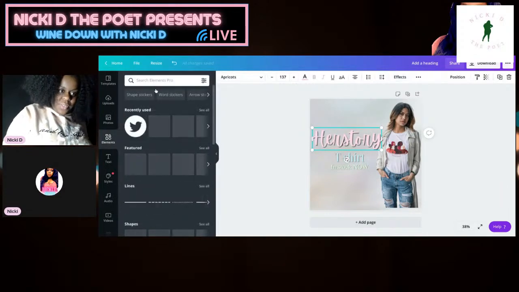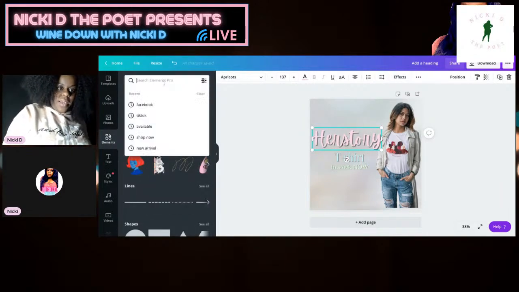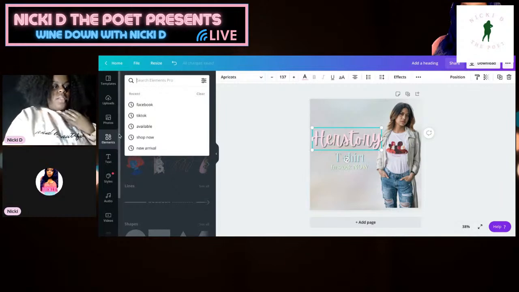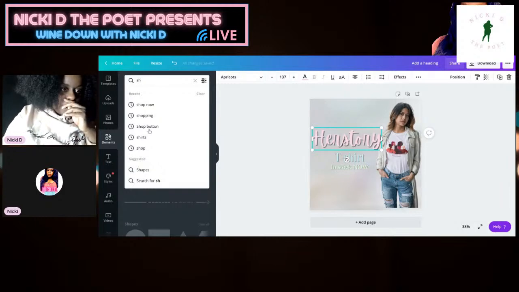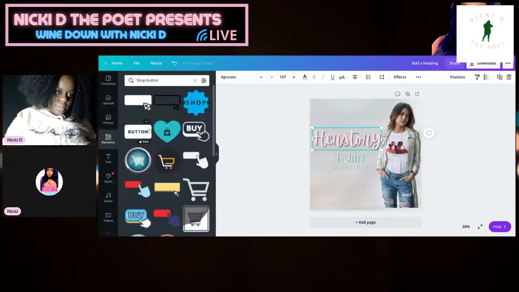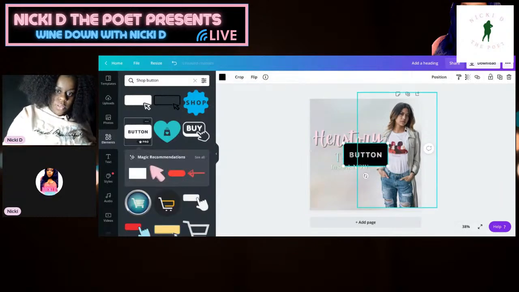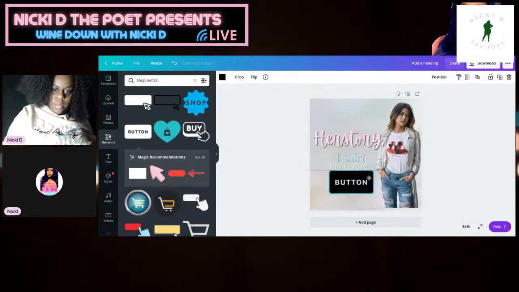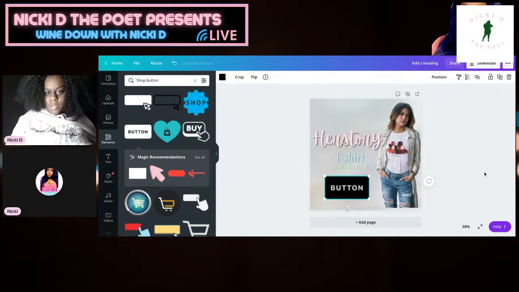So we're going to do two things. We're going to add a shop. So what I did was go over the elements. In elements, you'll find different icons and buttons that you can use. So I'm going to put a shop button, and I'm going to add this right here. So that way, when you click on it, you'll be able to shop.